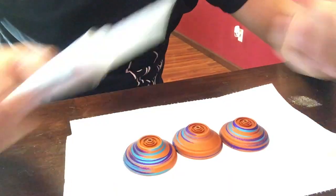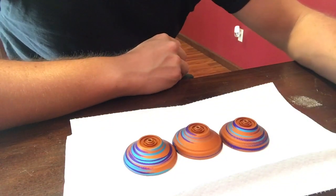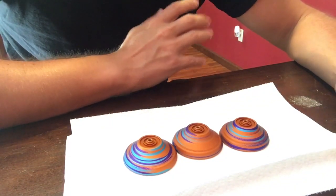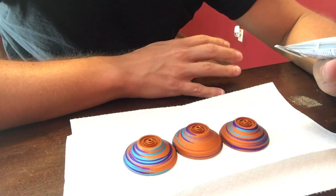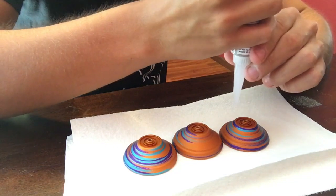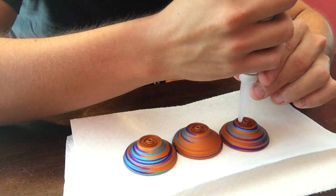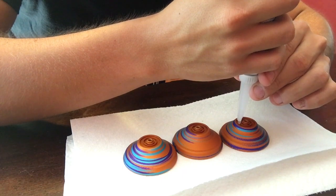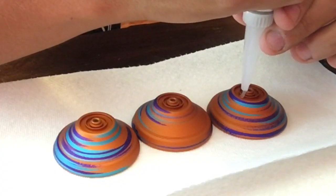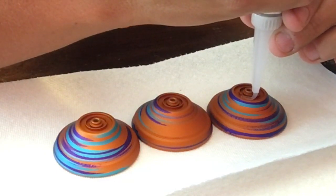I've got 3 halves to show you guys. Basically, since this silicone is flowable, it's gonna be self-leveling. You do not wanna overfill the groove. Just try to keep it below the rim. Squeeze from the back, bottom of the tube very, very lightly because especially with a fresh tube, it's gonna be coming out by itself already. And then just make it one continuous stream all the way around.